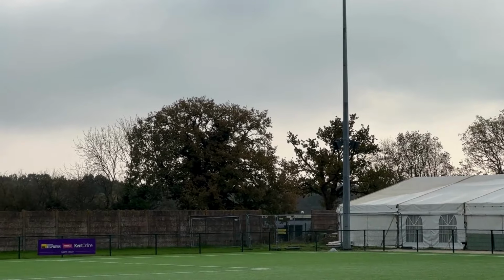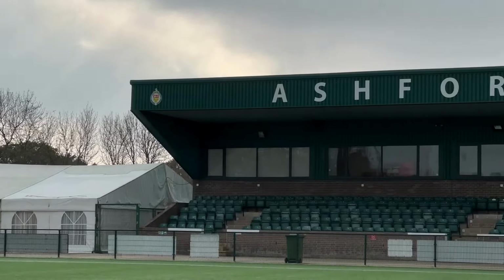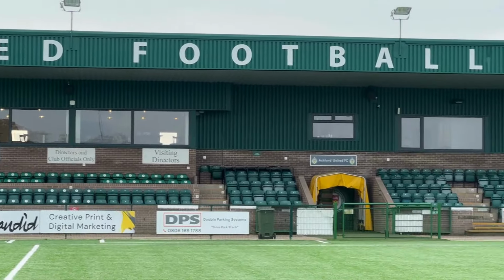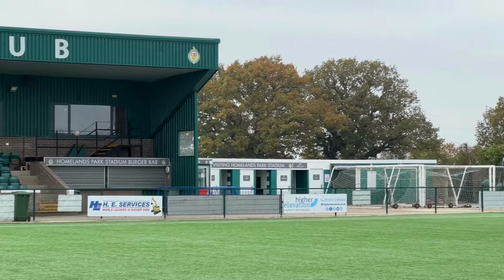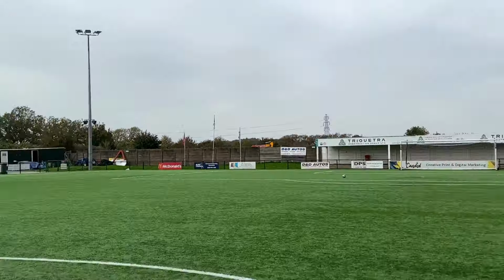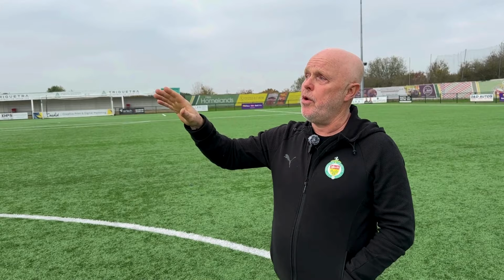14? Yeah, so we've got 5 in the actual stand itself, which is looking beautiful now. It's painted, with the Ashford United Football Club lettering on there. It looks superb, good fun putting that up. And we've got new amplifiers and a server system that can also put music into the marquee, into the lower bar area. So we put new speakers in there, and it can all be switched, whether we're watching Sky or whatever.